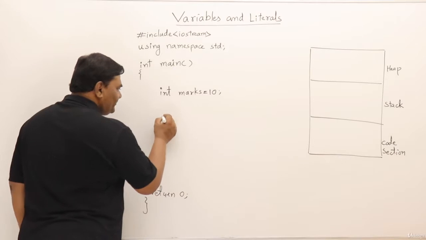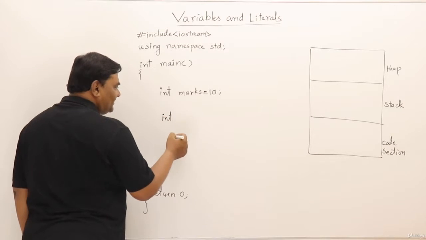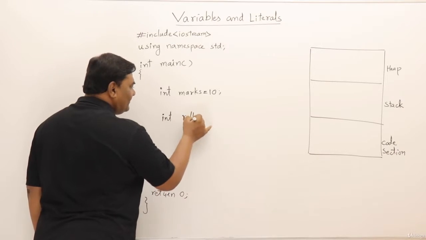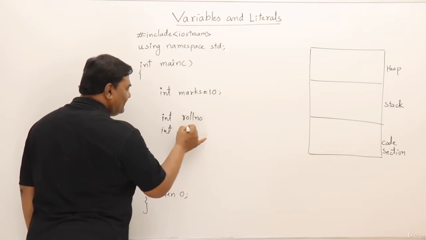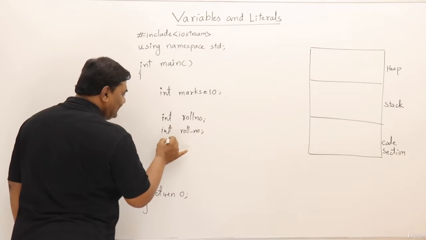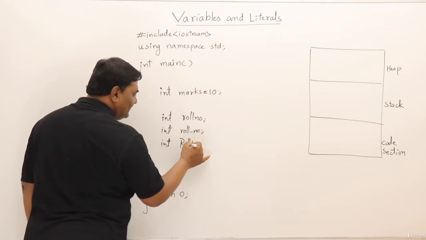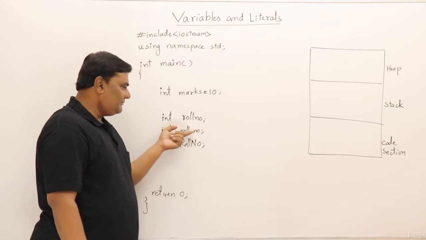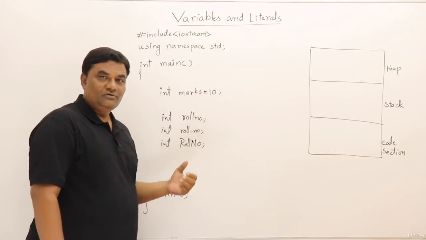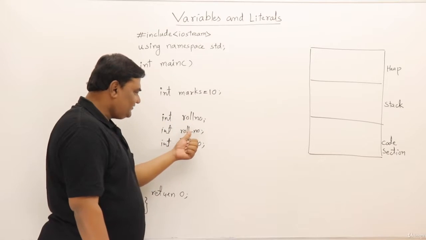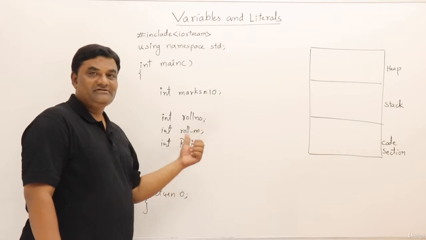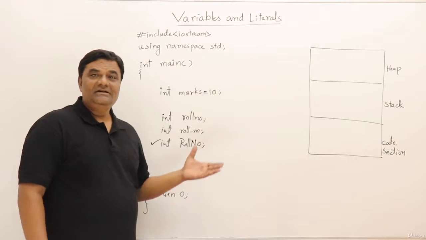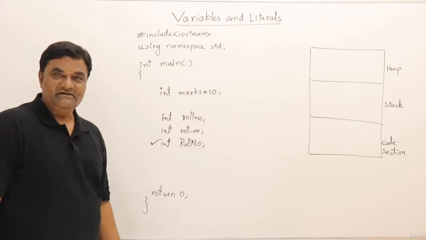I will show more. Suppose you are declaring a variable for storing the roll number of a student, then it is better to give a meaningful name. So give a complete name. I can write roll number like this also, or I can write roll underscore number, or I can use roll and then NO. Out of these three, this is more readable, you can see, because it has two words, roll and number. These are combined together, but to separate them we can use an underscore, or else we can use uppercase letters for separating them. So this is a better method for declaring any variable name, but you can declare as you like. It will be easy for us to read the variable name and understand it. This is about the variable name.